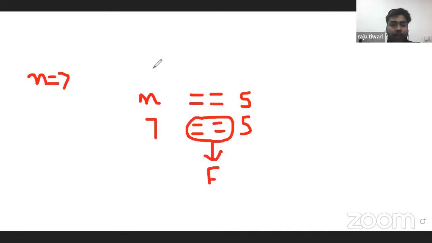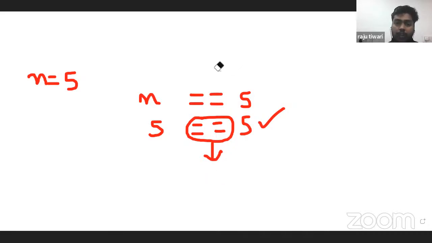Now, in the same way, if someone again presses a number on the keyboard, say the number 5, then 5 is equal to 5. When the number inside the variable is equal to the number you have written on the right side, it becomes true. Yes, 5 is equal to 5, so we say that it is true. I hope this double equal to operator is clear for everyone.